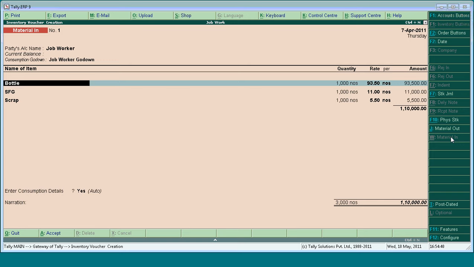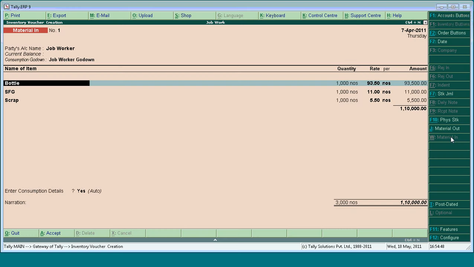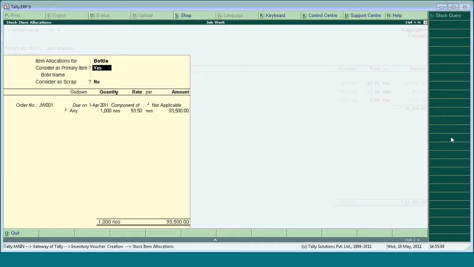He will actually count, and depend upon that counting, because it's not only your document which you are entering, even your job worker will also give one document to his truck driver saying that this is the material which I have sent. So the quantity will always be available with you to feed in over here. Currently Tally is not giving you the quantity, it is just pulling the quantity from the order.